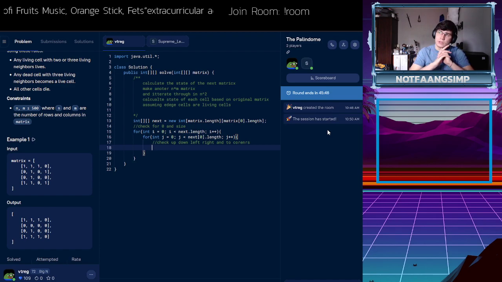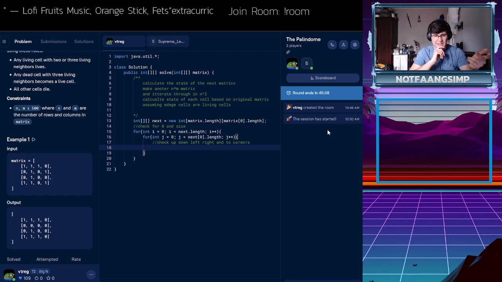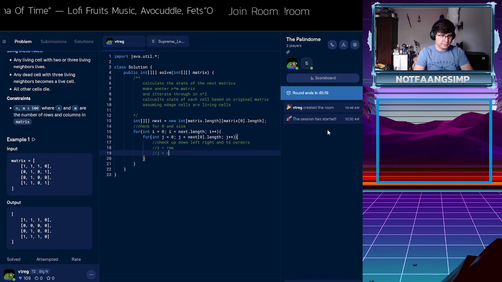I guess we could do this using 1, 2, 3, 4, 5, 6, 7, 8 if statements, but that seems to be a little bit redundant. So a couple things we can say here, right? I think i is equal to row, j is equal to column.